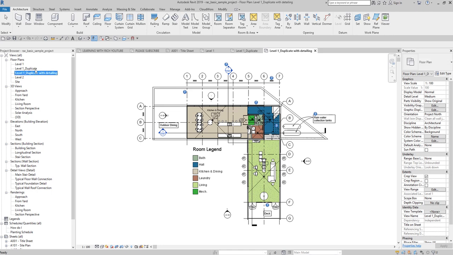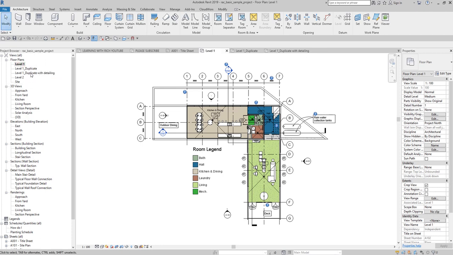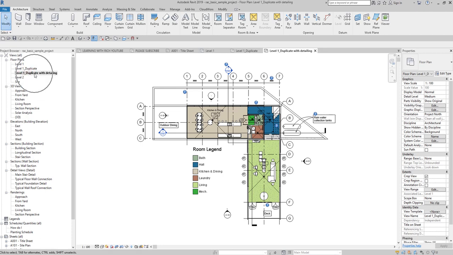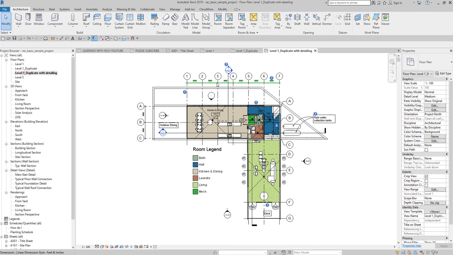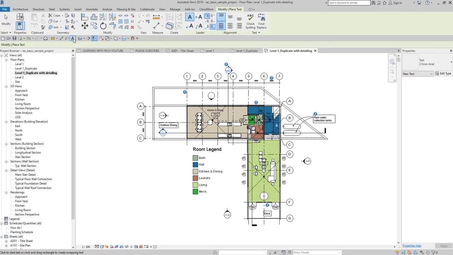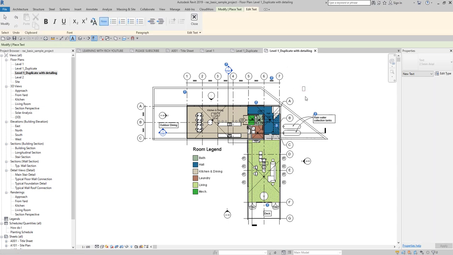As you can see, my duplicate with detailing compared to my level 1 here, they are the same. It also includes the annotations aside from the model elements. So this is the original one, and this is the duplicate with detailing. As you can see, it includes the annotations, but if I create a new annotation here in my level 1 with detailing view, let's say I put another annotation somewhere here.